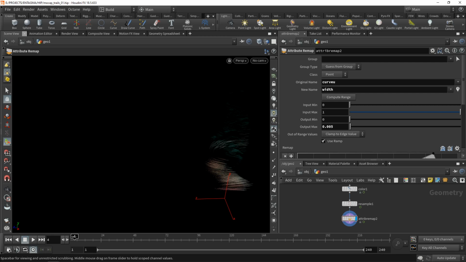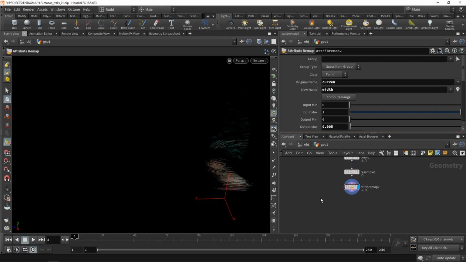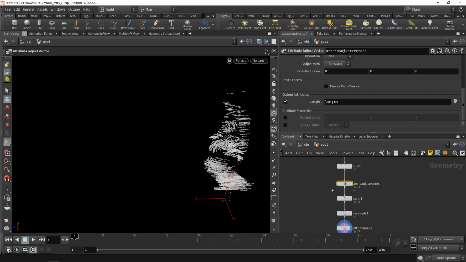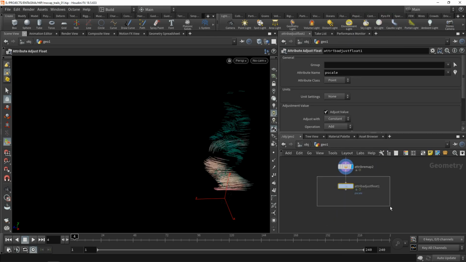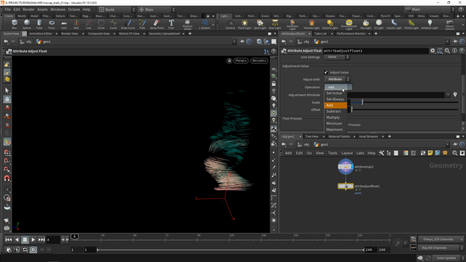And I don't know what's happening internally. Maybe Octane is calculating some normals internally and is getting confused by a very short point distance in those lines. Or maybe a scaling doesn't really work and scales the lines too broad, too wide at this point. But there was this one rather simple solution I employed, which was to just scale the width of the lines here by the length that I calculated up here from the velocity of my individual points. Again, using an attribute adjust, in this case a float goes after the attribute remap, and I want to adjust the width by using an attribute which I'll multiply.